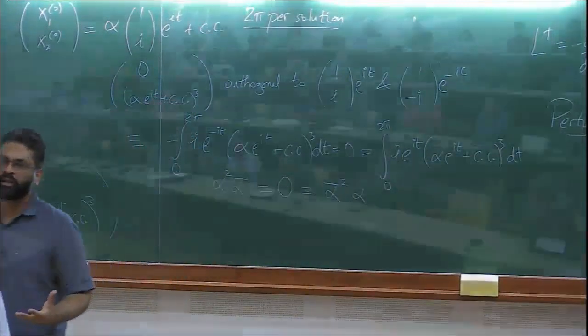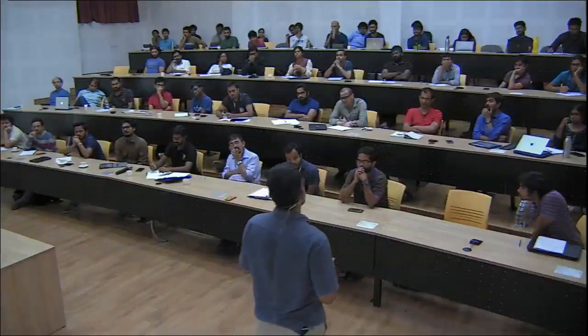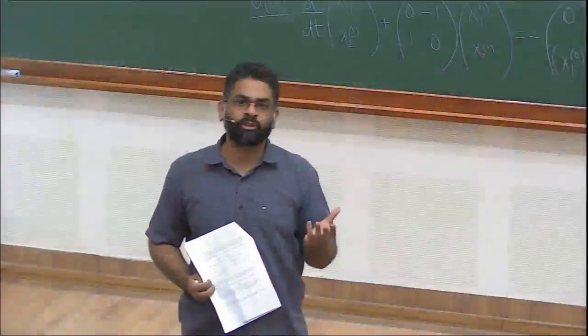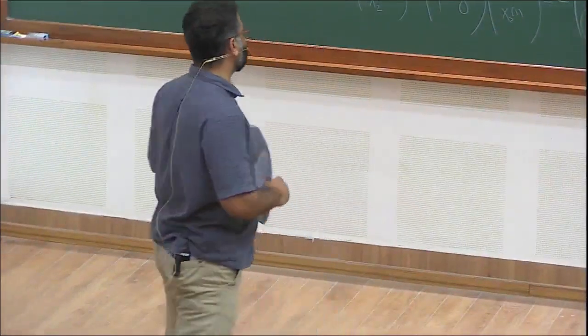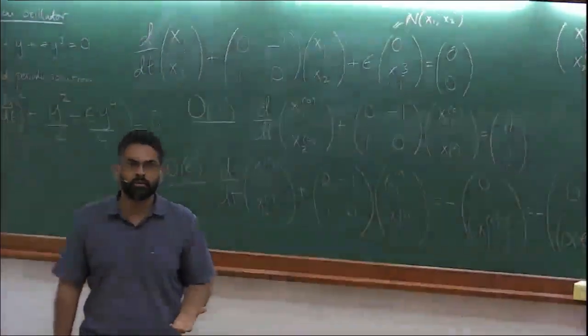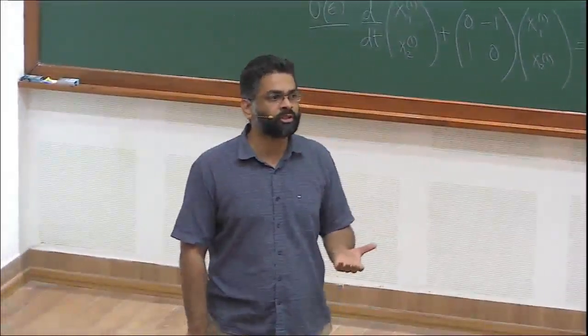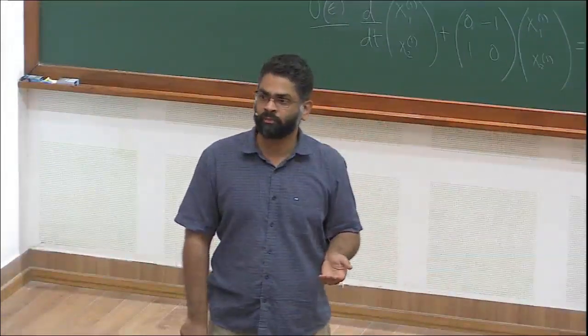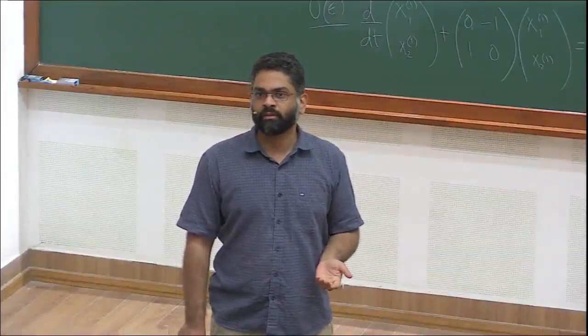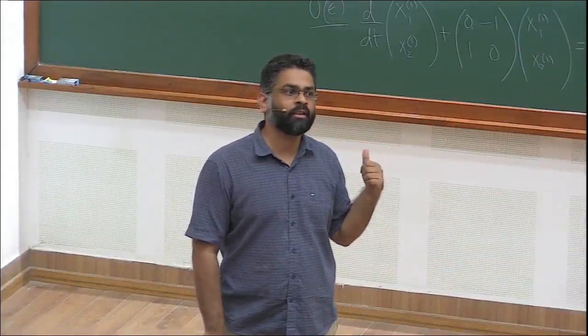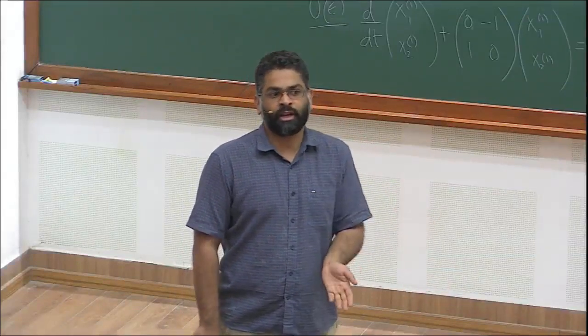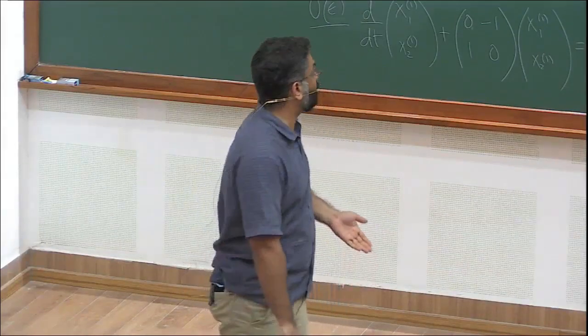Why should alpha be a constant? Why can't alpha be a function of time? You might ask, well, why would you ever do that? Well, how do you solve non-homogeneous problems? One way is variation of parameters. And what do you do in variation of parameters? You take the homogeneous solution and the constant multiplying it, and you say, let that be a function of time. So let's play the same trick. Let the constant multiplying the homogeneous solution be a function of time. So let me turn this alpha into an alpha of t.